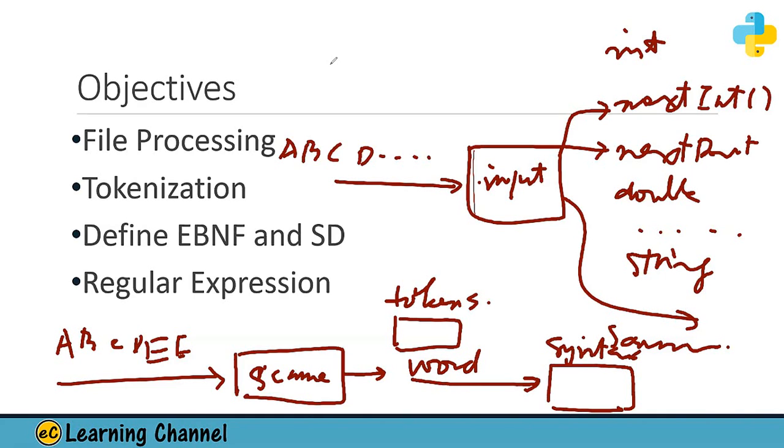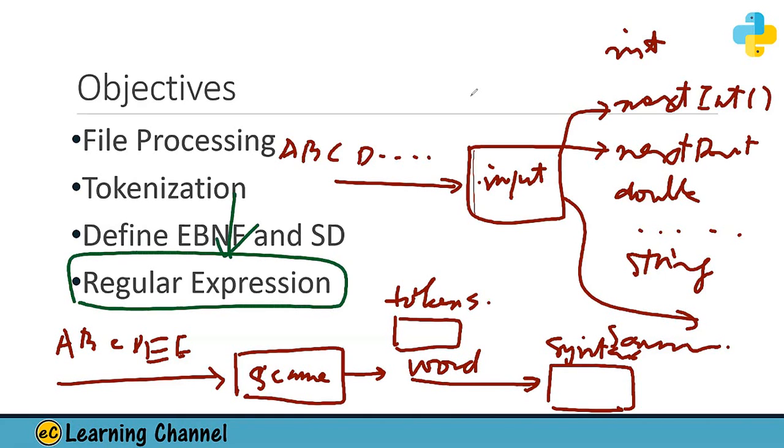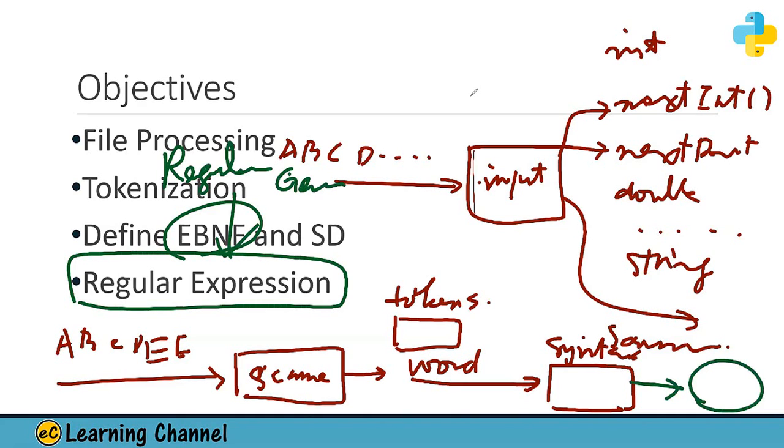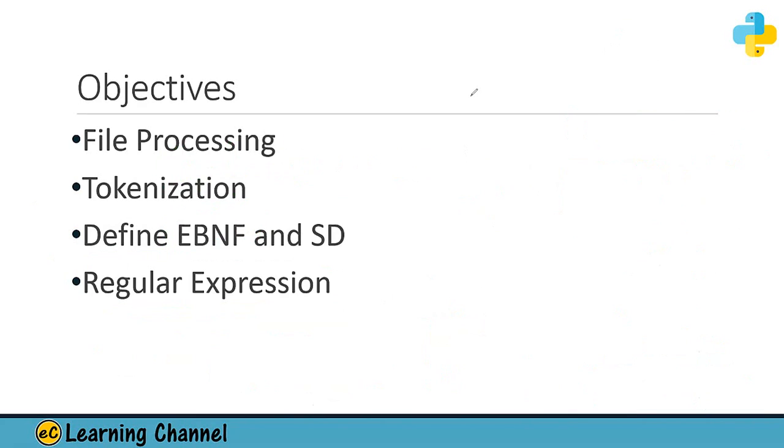Simple syntax analysis is regular expression, which covers EBNF form, or what we call regular grammar. It can be used to qualify the input and provide some syntactical analysis. Right now this is probably too hard for you, but just know these are the topics we are going to cover today.